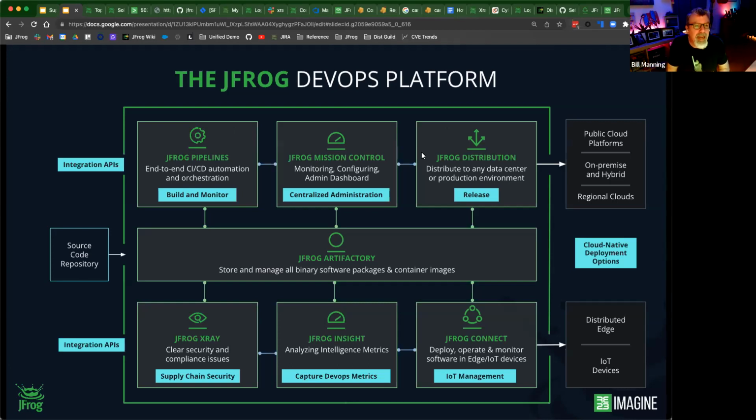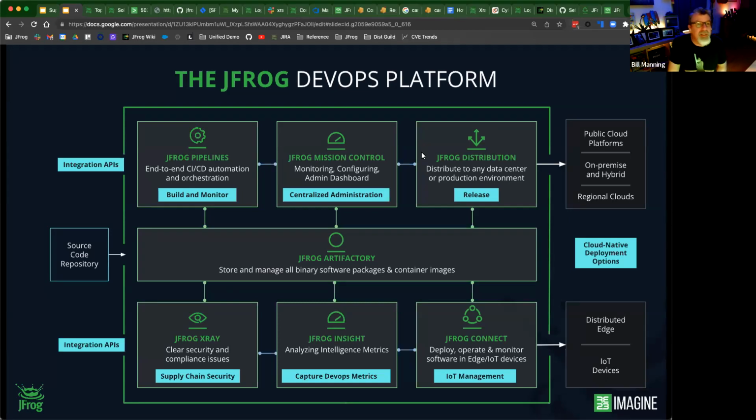It's a way to also emulate your SDLC, which I'll talk about today, where you have dev, QA, staging, and production. And in today's modern day DevSecOps practices and even platform engineering, if you think about methodologies like 12-factor or multi-tier, the idea is simple. You have an atomic unit: something you produce in dev should be the same thing you put into production. And we produce a system for you with Artifactory where you have accountability for every aspect of that development process.